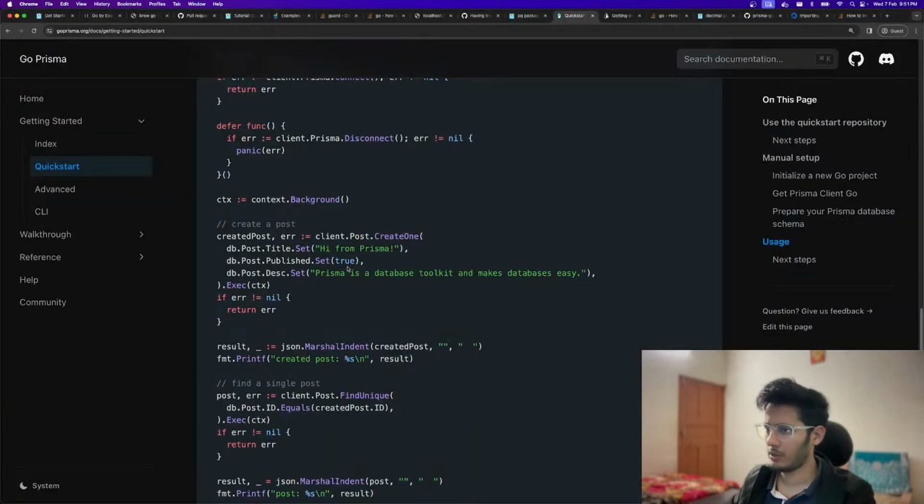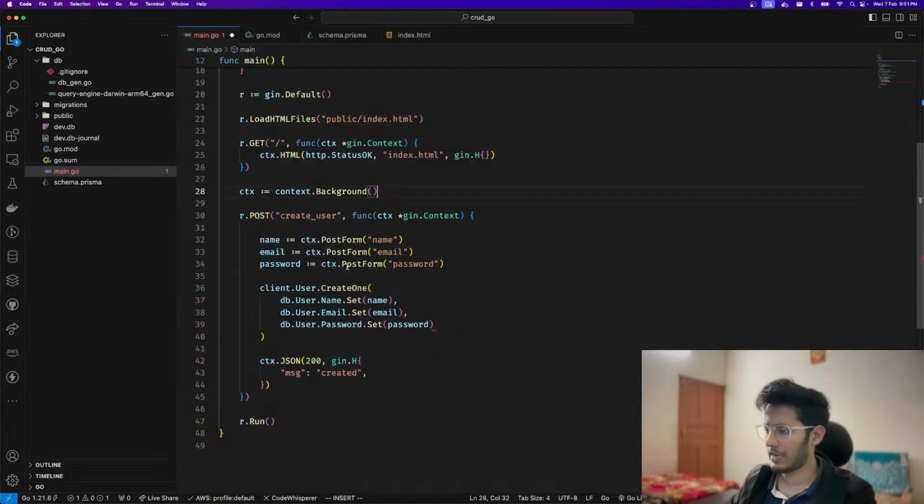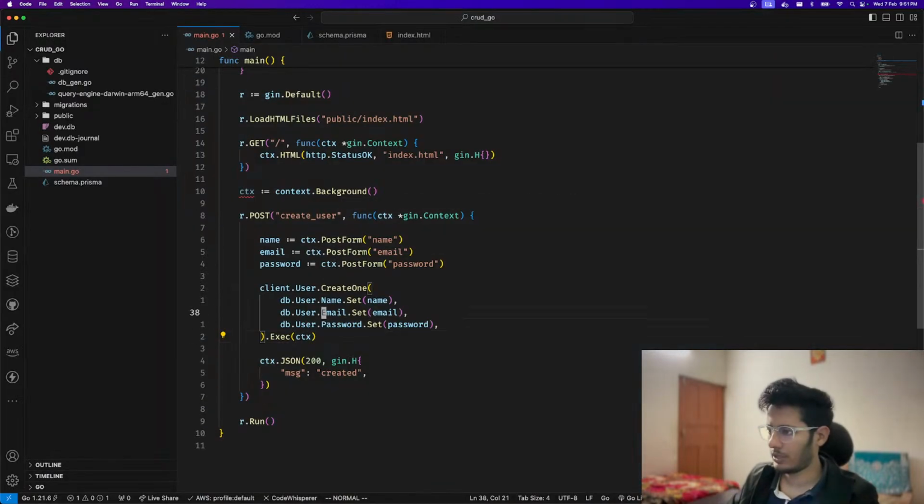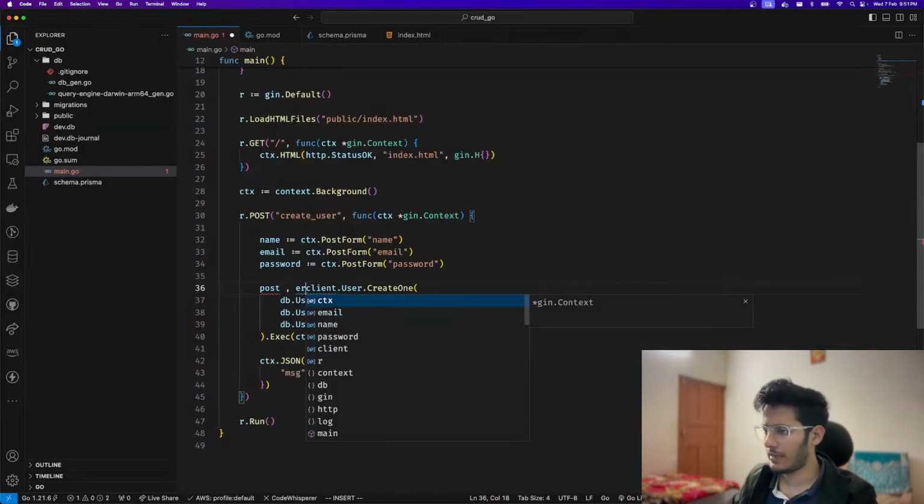You do this, and then you say exec, and you pass the context. Oh, that's how you do asynchronous functions. Kind of makes sense. So you do exec, and you just pass the ctx that goes and happens in the background, and that is kind of like async for this, so that you get an error. Then you get the post and error.